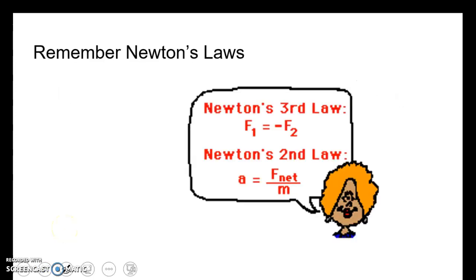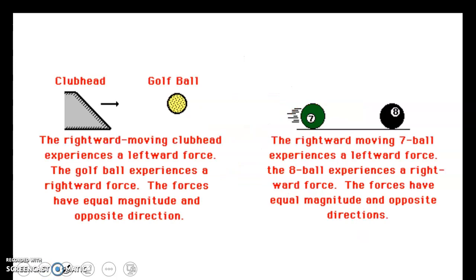So quickly, let's review Newton's laws. The third law says for every action force there's an equal and opposite reaction force. So two forces, one's positive, one's negative, but they are equal. Other than that, Newton's second law, acceleration is equal to force divided by mass, or F equals ma, some of you call it FMA. So those are Newton's first and second laws. So let's talk about how this relates to collisions.